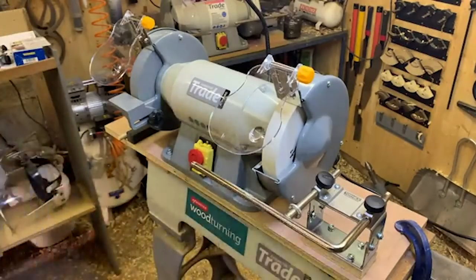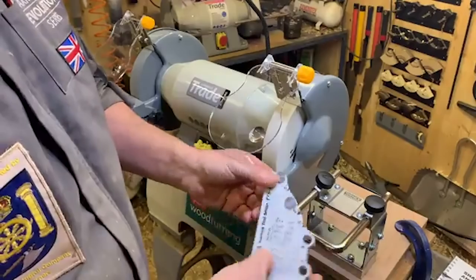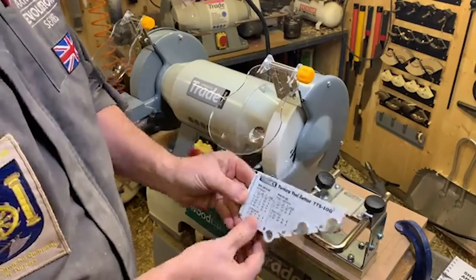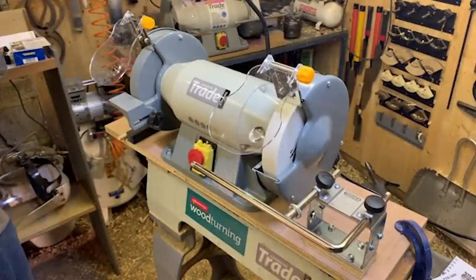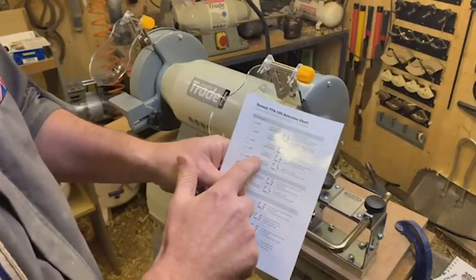So there's three things that we need to consider. Remember, it's shown in lots of areas. It's shown in the manual. It's shown in the information that comes with each jig, but it's also shown on the TTS 100. And those bits of information are the recipes to create certain grinds. So if I show you on one of the bigger slips, that might be easier for you to work out. I tend to stick with a certain grind. So I tend to stick with this particular grind here. Is that clear, Charlie?